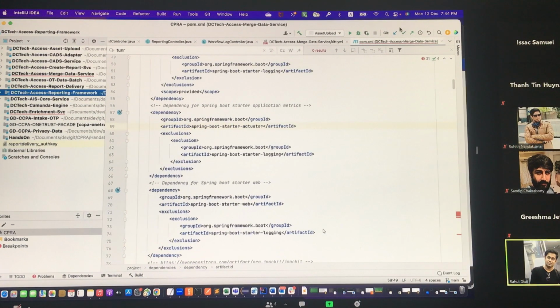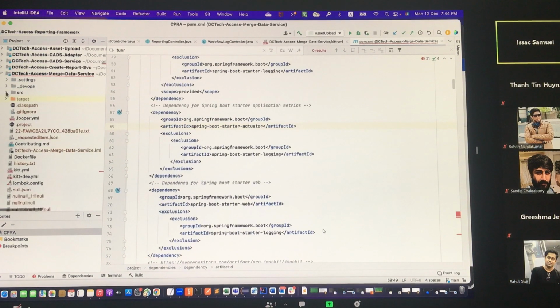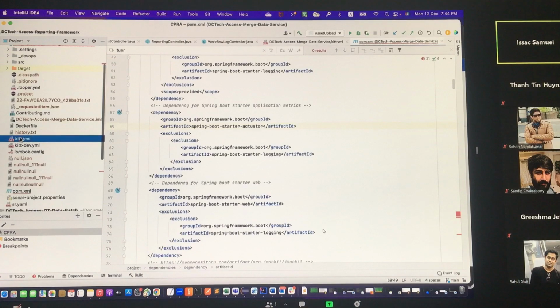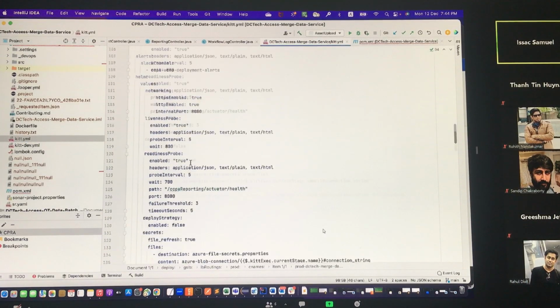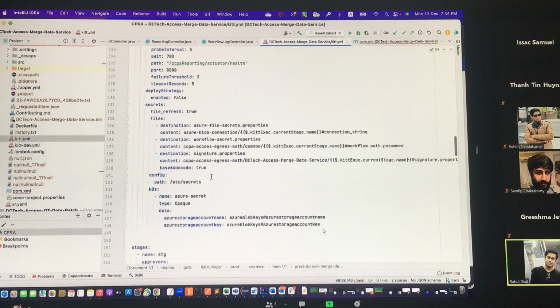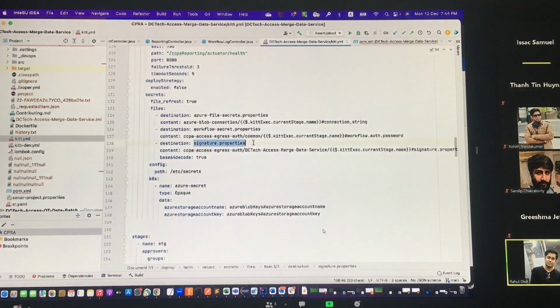Okay. So all you need to do is set this one up properly. If you go to YAML, you will see a file called signature.properties. Yes. Here you see, right? Signature.properties, which is put into /etc secrets. The signature.properties should contain the private key and the key version.